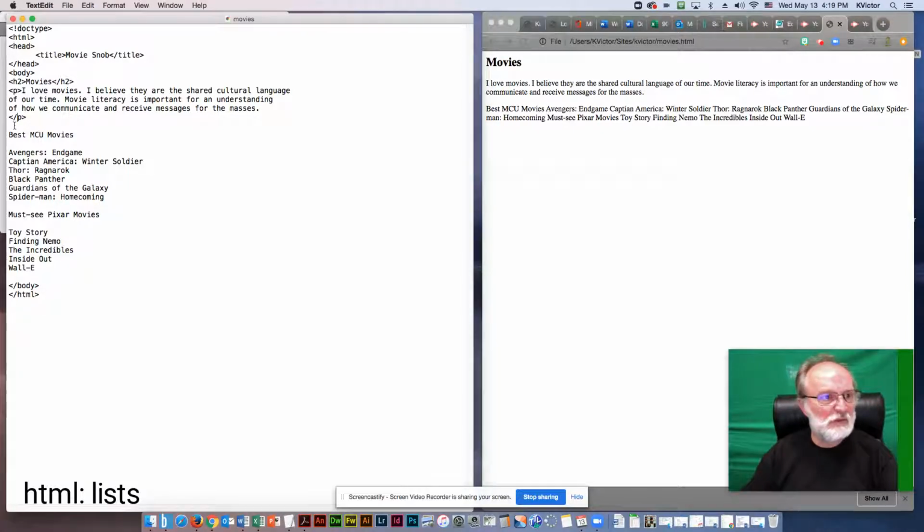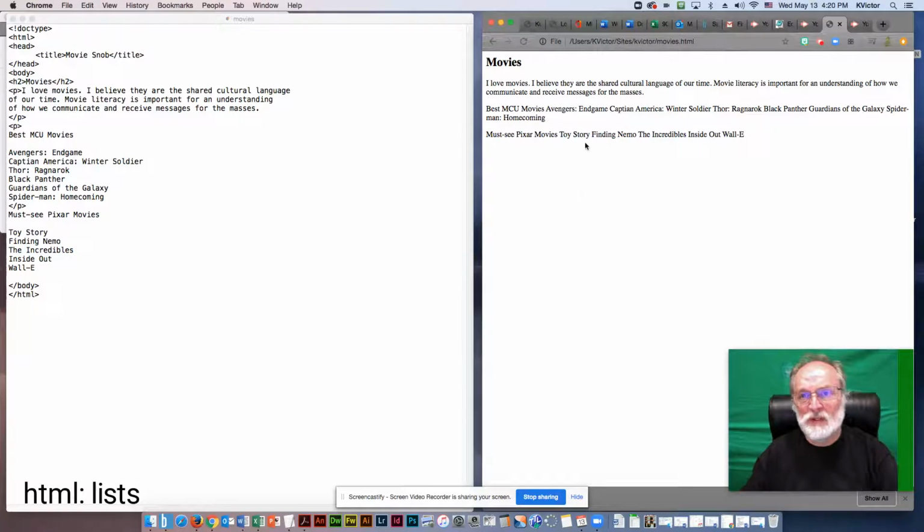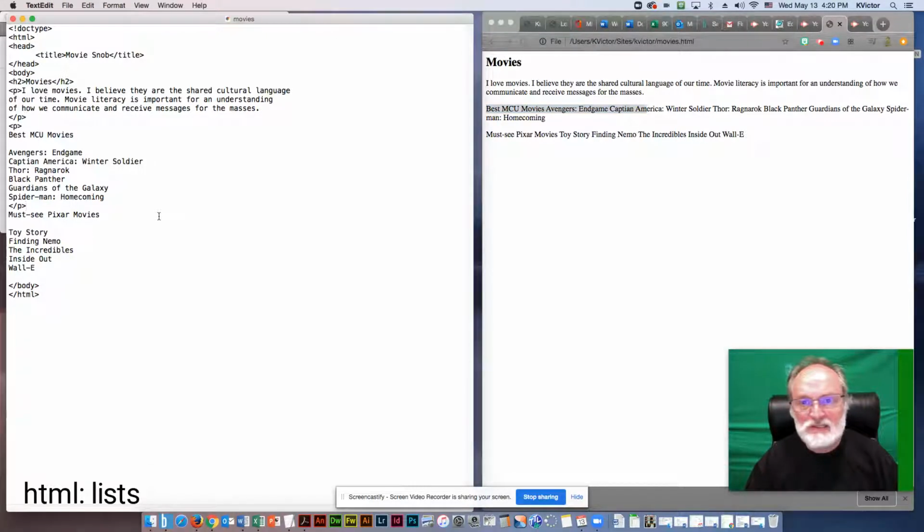Maybe I want another one here. So we'll start a new paragraph here. We'll end the paragraph here. So we can get a little bit of spacing in between. If you notice the P tag, it looks like you hit the return key twice. It gave you some space between the paragraphs. Sometimes you don't want that much space, in which case the BR tag will work pretty well.